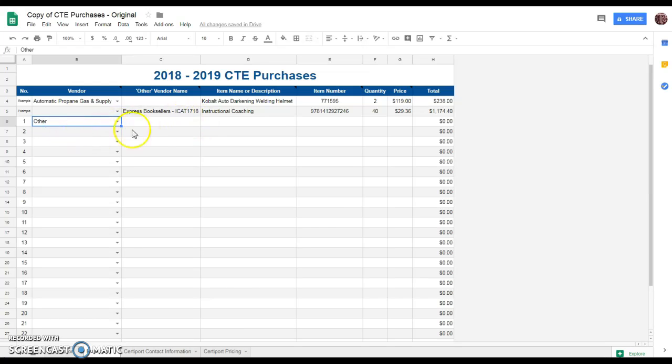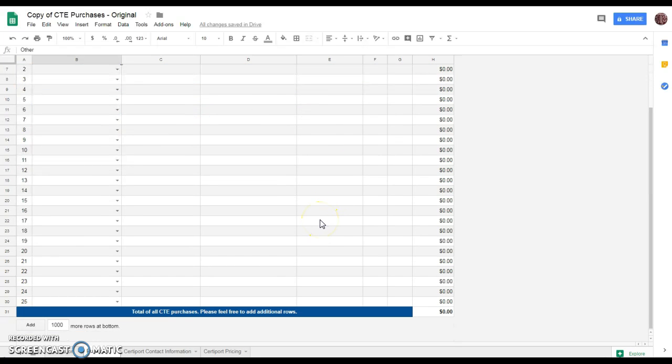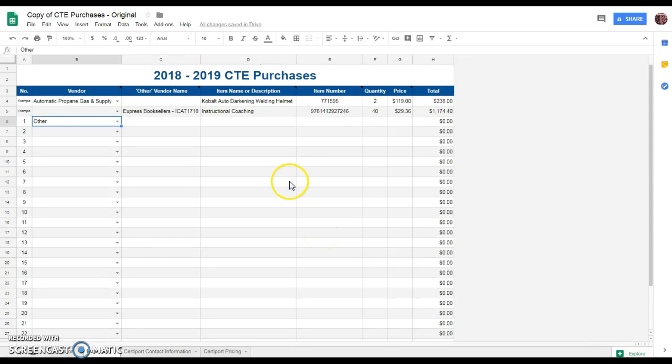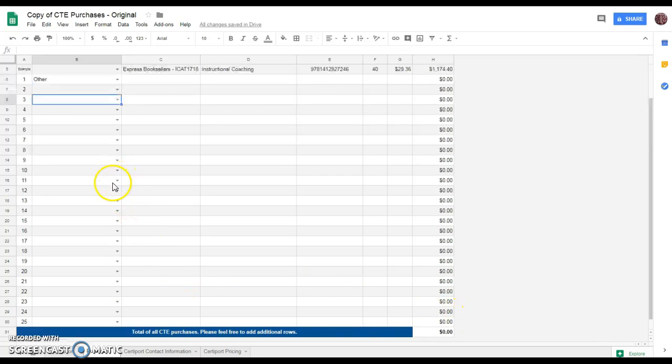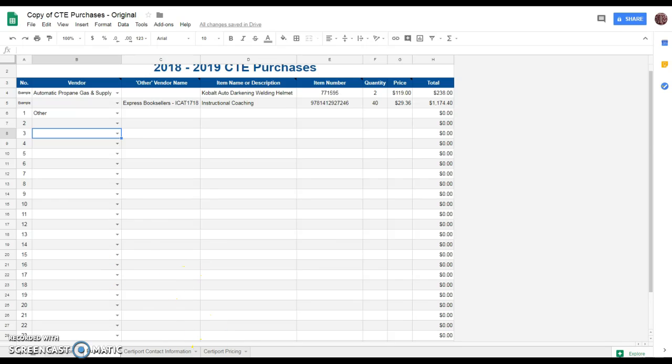So as you go through there and fill that out, remember that you are starting out with $3,000, and if we end up through reallocation or possibly getting some other CTE money into the SSA throughout the school year, we will send out notices if we find that we do have some additional funds that can be spent on Perkins type items for your district. So anyhow, you just go through and you'll notice down here, it will give you a total so you can keep track of all of your CTE purchases. But that's how you will enter those.